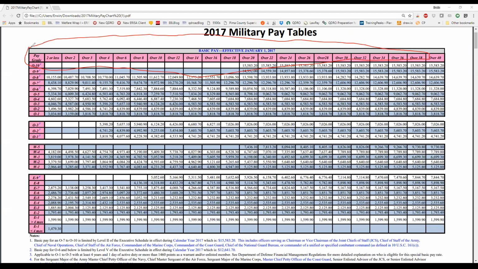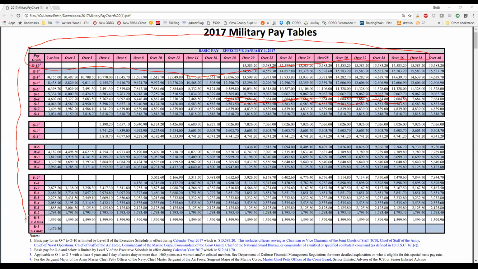That is not always true. Sometimes, at some point, a lot of the pay grades will cap out, and more service doesn't result in an increase, but in many cases it's true. So across the top of the chart, you see the number of years of service that the person has at the time you're trying to determine what the pay is. And then across the side of the chart, the left side of the chart, that's their pay grade.